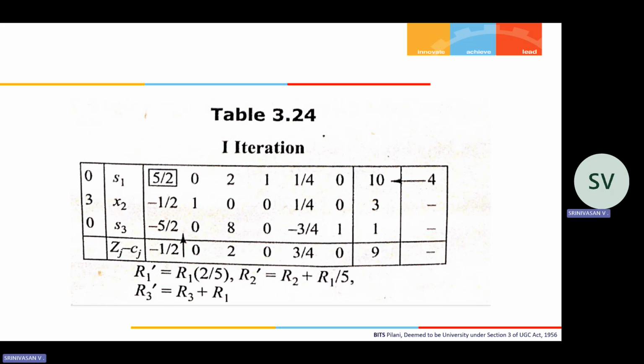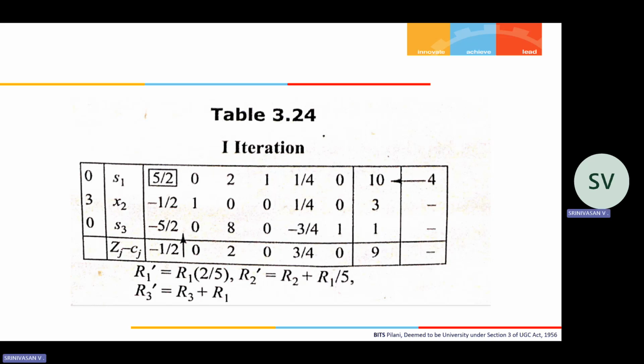So identify the pivot column. There is only one negative value, that is the first column. Therefore, this is the pivot column. The pivot column itself shows that the next entering non-basic variable to basic is x1, because this is the first column with its corresponding coefficient. Then you have to go for finding the pivot row. For that, you go to the constant, divide the constant by the positive coefficient in the first column.